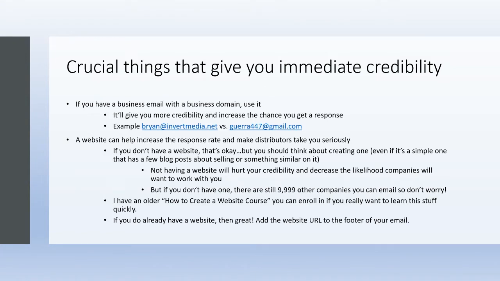Like, they'll give you the entire template, and then you just put the words and the pictures into the templates, and boom, you have a website or a blog. So a website can also increase the response rate and make distributors take you seriously. So two things that are not needed but will crucially give you immediate credibility and increase your response rate is a business domain name and a business-looking website, obviously, okay?